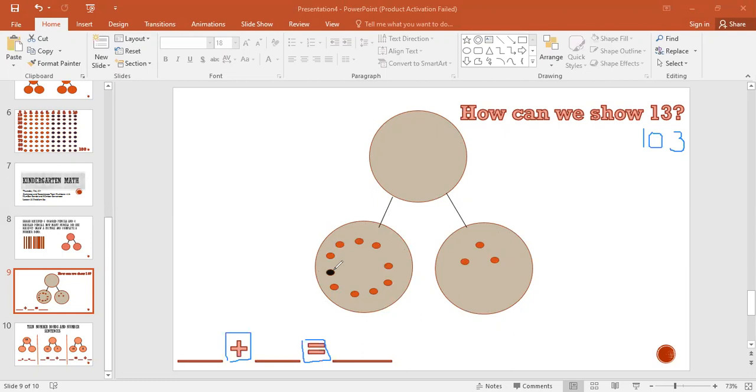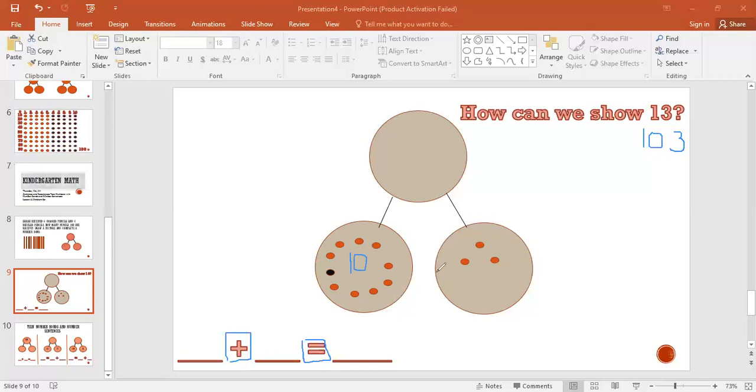Who remembers why I have 1 black dot to help count my number path? Good, because I need to know where to start. When I go in my number path, if I put a different color, that will tell me where I started and where I need to stop. Okay, so we will be counting our number path in a circular configuration as we are counting in a circle. Okay, go ahead and count with me how many dots we have. 1, 2, 3, 4, 5, 6, 7, 8, 9, 10. I have 10 circles in this first part.